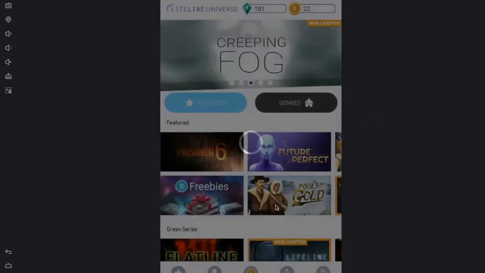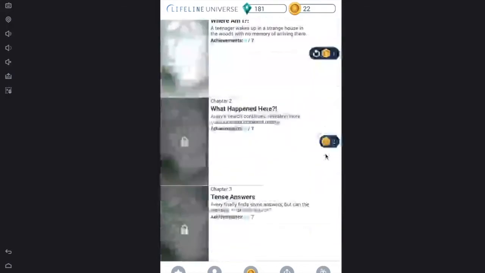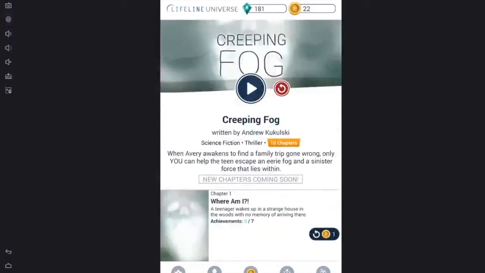Dripping Fog are the only ones released so far that actually are written in the original Lifeline format. They still have fast mode, they still have premium choices that do affect the plot or give you more information about it, which I very much dislike about the premium choices aspect, because it breaks the immersion that we all love from the Lifeline games.